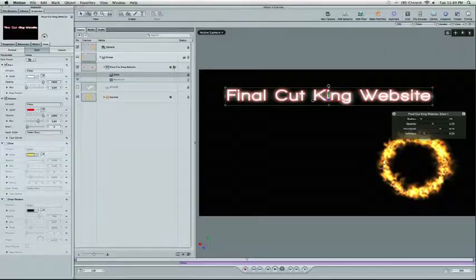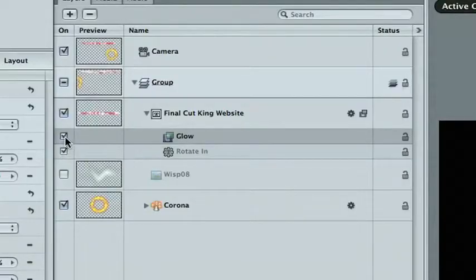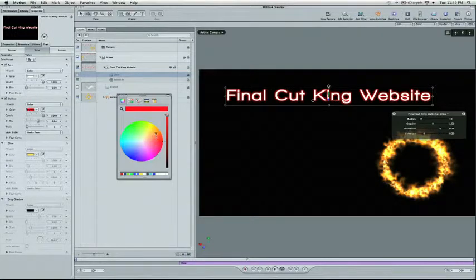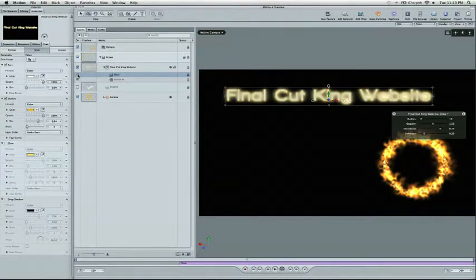And let's take away the glow temporarily by unchecking this, and we can see that's what it looks like without. Let's change the color to match the corona. I'm going to grab this eyedropper. We're going to look here, and I'm going to check it back on. Now it's way too much, so I'm going to turn down the glow, its radius, the opacity, threshold, and the softness. Well, it looks like a complete blur right now, right?